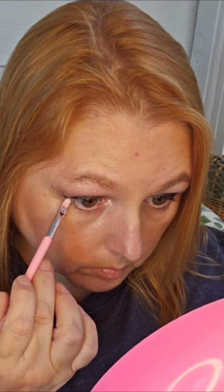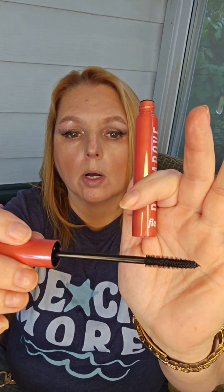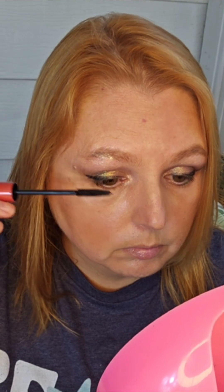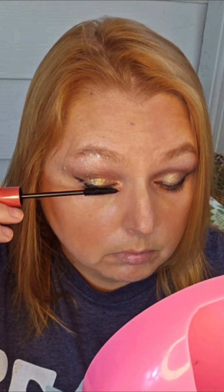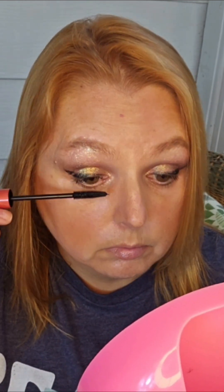For under the eye, I'm going to take the green shade called Leafy Tea and come lightly under the eye. I'm going to finish off the eyes with this Rise Above Mascara from Floss — I got it in Birchbox. Here is the wand. There's just one coat here and two coats on this eye.